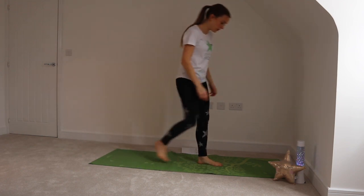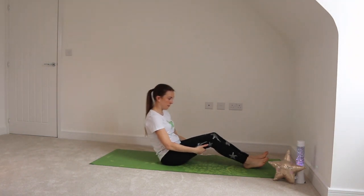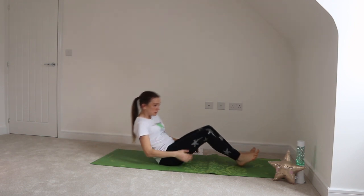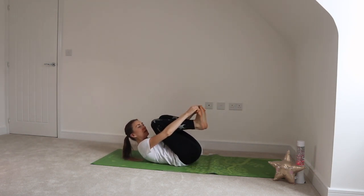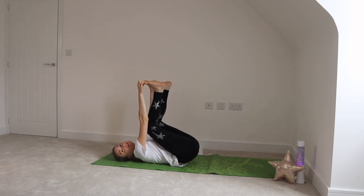This time I want you to come down onto your backs and lift up your feet. I'm just going to shuffle down my mat a little bit. And remember, you're going to grab your toes with your fingers for happy baby. Happy baby pose. Excellent.